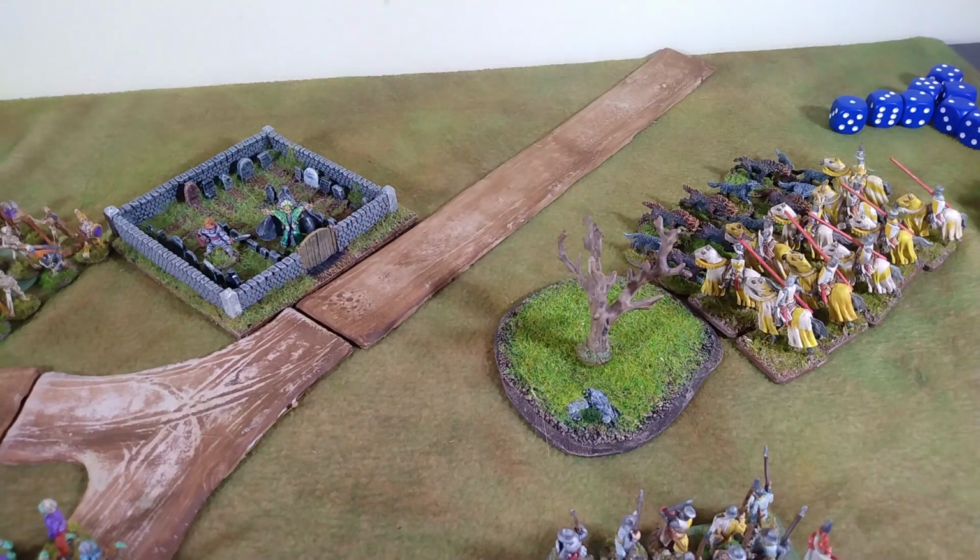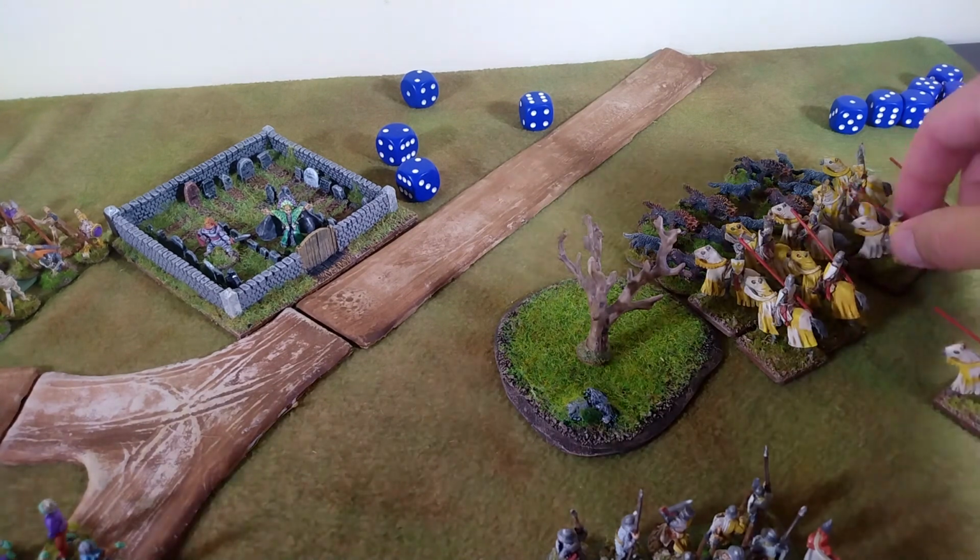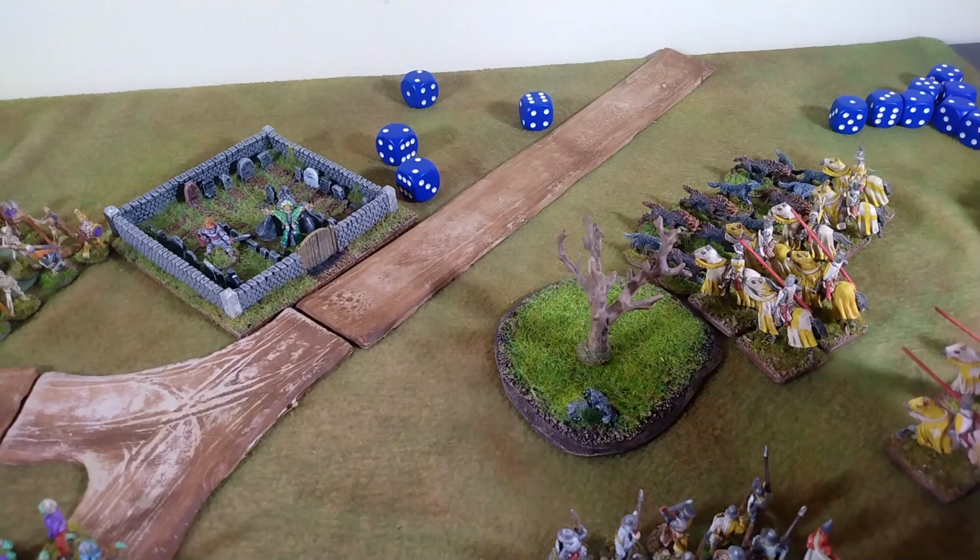And this is where it gets particularly ugly. The Knights of the Lamb have heavy weapons. They do have barding. They have heavy armor. So you add all that together, and it's going to be 5, 4, 3. I think they only miss on 1s and 2s. All right, that was pretty ugly, wasn't it? So 3 of these guys are now casualties.